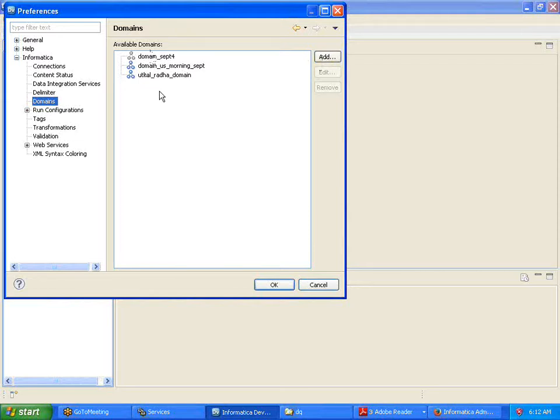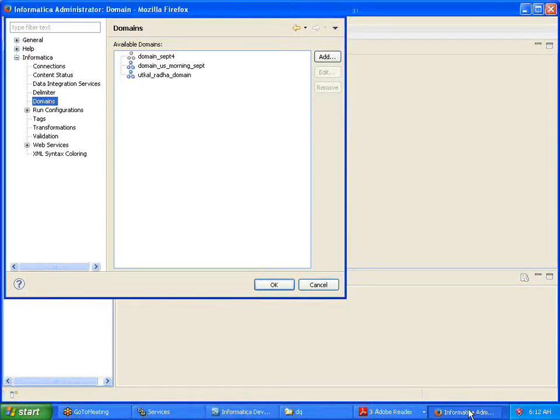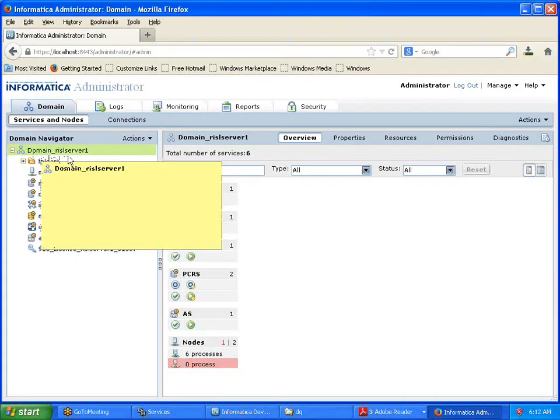Remember, creation of a domain using this data quality tool is not similar to PowerCenter. In PowerCenter, you need to use the same domain as what we have within this admin console. For example, here we have domain underscore RISL server. The same domain name needs to be used in PowerCenter.